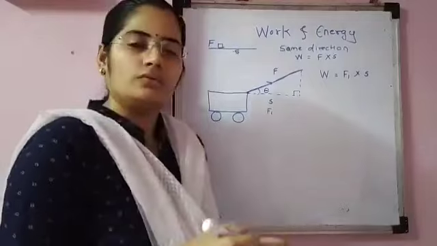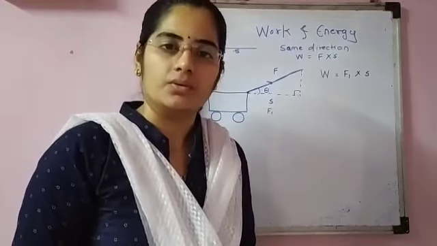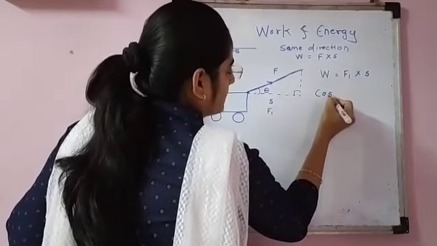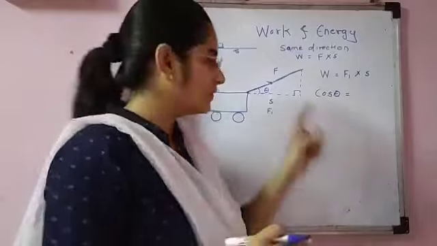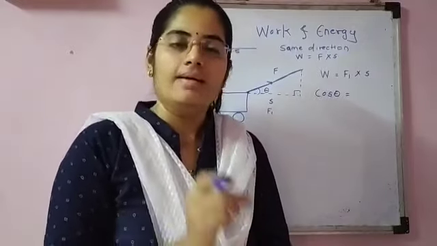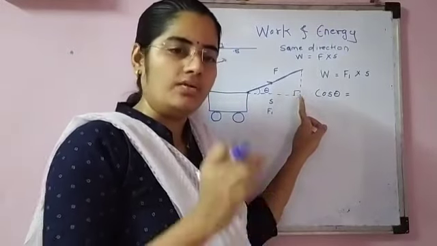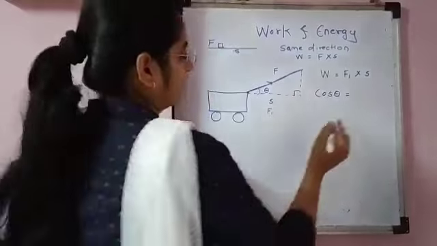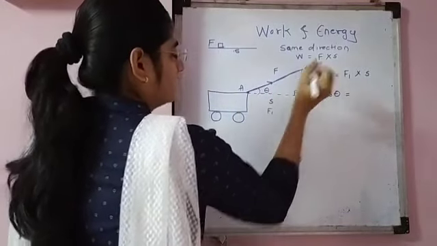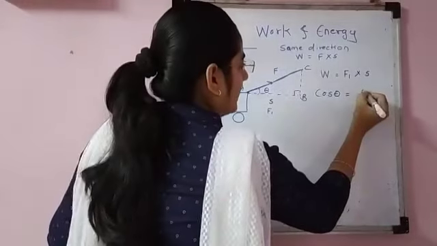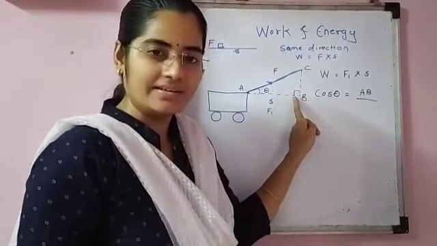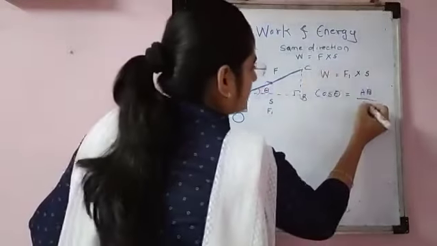You may not know trigonometry yet; in mathematics, in geometry, we study trigonometry in 9th standard. Here for theta, we calculate cos theta. We apply cos theta in a right angle triangle, in which one angle is 90 degrees. The formula for cos theta is the adjacent side over the hypotenuse. When we label the triangle A, B and C, cos theta is AB divided by AC. What is meant by hypotenuse? The line in front of the 90 degree angle is called the hypotenuse. That AC is the hypotenuse.